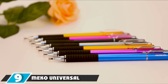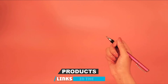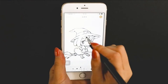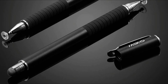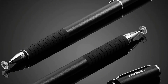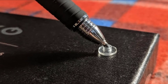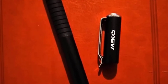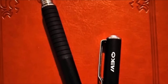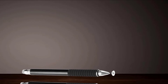Next at number nine, we have the Miko Universal stylus. The Miko Universal packs in the value — you get two double-ended pens, which each have a disc and a mesh nib tip, plus six nib replacements. The mesh tip provides a nice balance of friction and glide to give you plenty of control over your line. The stylus itself is well-balanced and comfortable to hold, like a compact pen. As a universal stylus, it works on all capacitive touchscreens, making it a handy tool for everything from navigating your smartphone to jotting down a to-do list on your tablet. Disc nibs consist of a very fine tip surrounded by a clear disc to distribute pressure. Since they let you see exactly where the nib is, they can be nice for detailed work, but we find it takes time to ignore the circumference of the transparent disc to focus on the point, which defeats the purpose. They are also slippery.